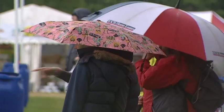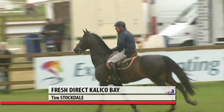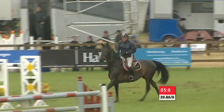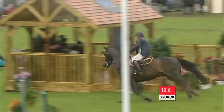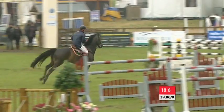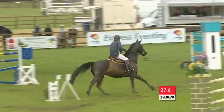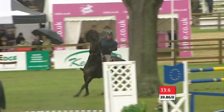Catch me if you can, as the rain continues to come down. Next up, one of Britain's very best — winner of the King George V Gold Cup last season, who has been on international duty for Great Britain out in Switzerland. This is another combination that can cover the ground, sure to play a big part for Great Britain over the next 12 months. This is close on John's time — but the turn to the line, and it's gone. A fence down puts pay to Tim Stockdale's challenge.